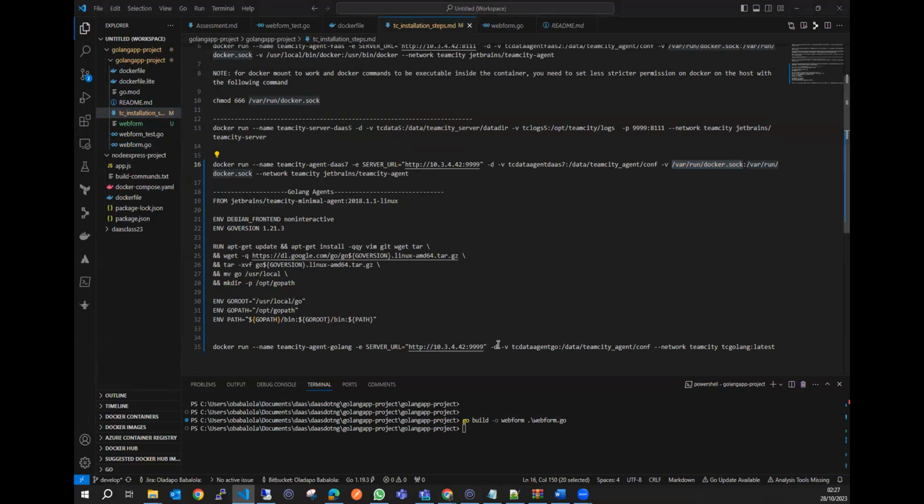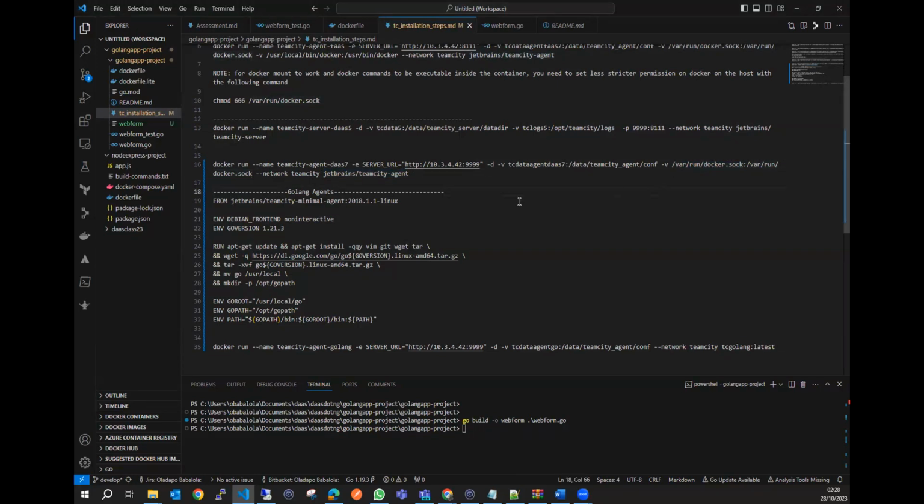Okay, yeah, cool. So this will help you to install an agent that would build all Docker related tasks, right? And you are doing that and then making reference of the TeamCity agent, JetBrains. So JetBrains is the name of the organization that actually created TeamCity. So they've given us a free image to serve as the agent. But this agent is the only agent that we can make use of to only build our Docker images because of this /var/run/docker.sock that we have.